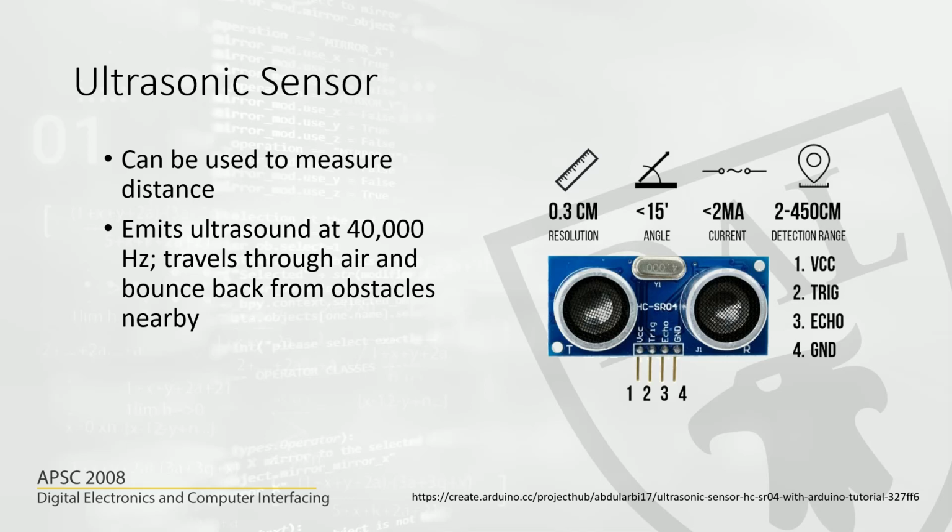In this video, we'll talk about ultrasonic sensors. Ultrasonic sensors are used to measure the distance of nearby objects. A very practical application is the system in your car, when you back into a parking spot. You hear an alert if you are close to other objects, like a wall or other cars. That uses ultrasonic systems.